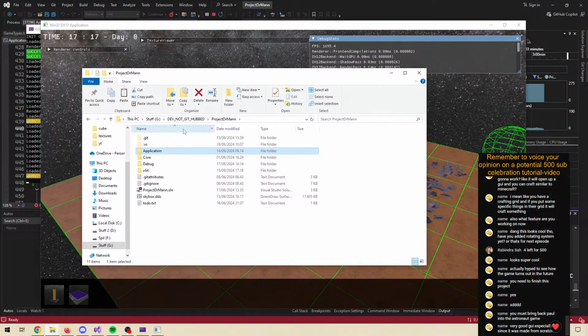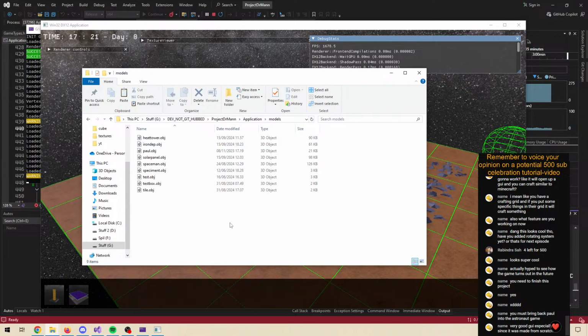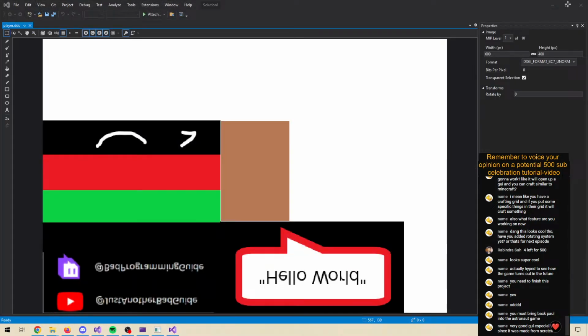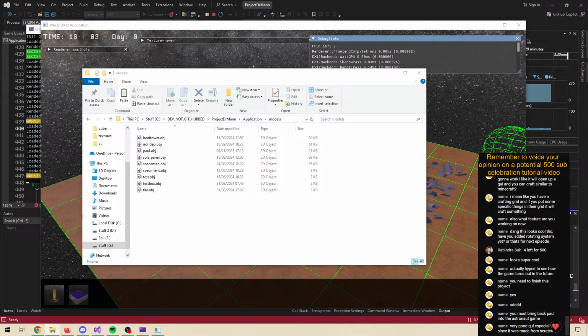So project Dr. Man here, models, Paul. Oh, is it the same object? It's the same object. I already have Paul installed. Oh my God. Let's see. Is this the texture? Yes, it's the texture for Paul.